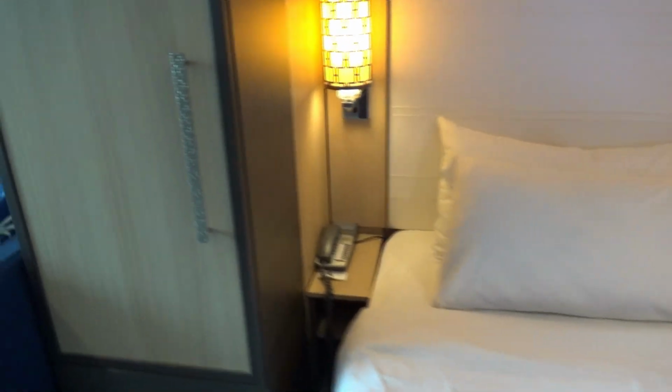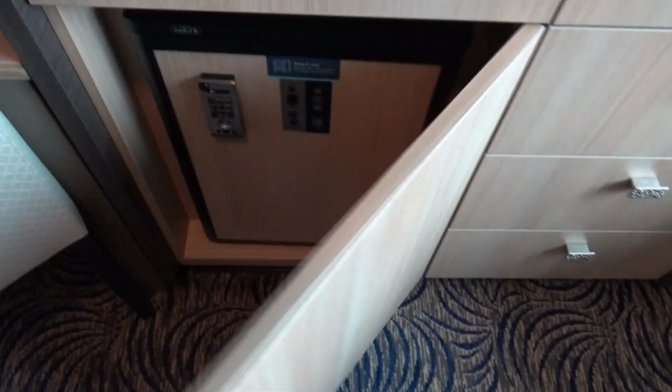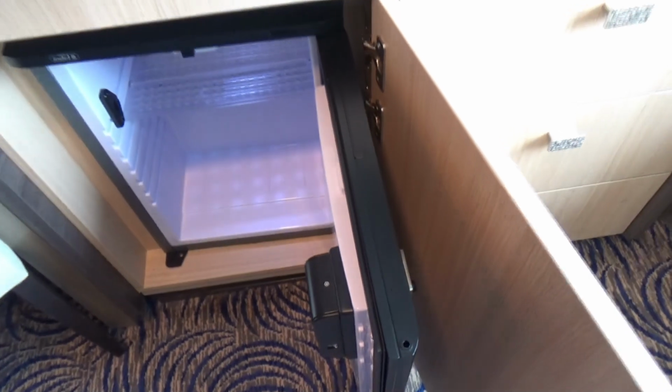Go down over here, another closet door here for more storage. That's for the safe. That looks good. Drawers down here. Looks good. A nice couch. I don't think it's a bed couch. And then I'm coming around this way. And this is your safe. Well, sorry. What did I say? Safe. Your liquor will be safe.